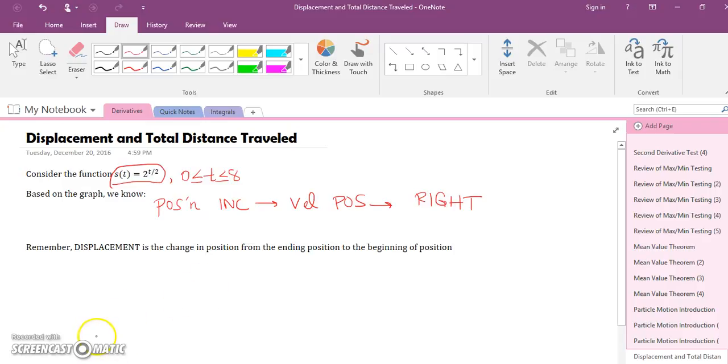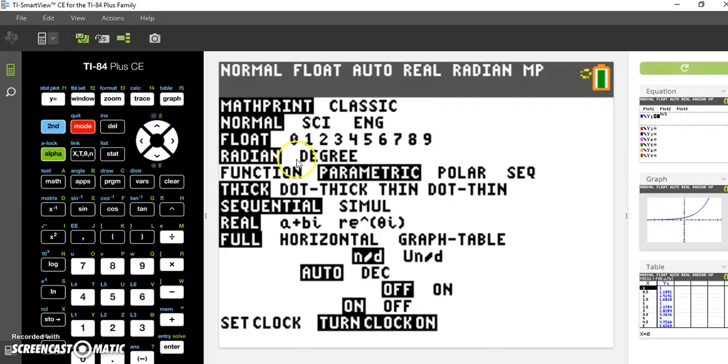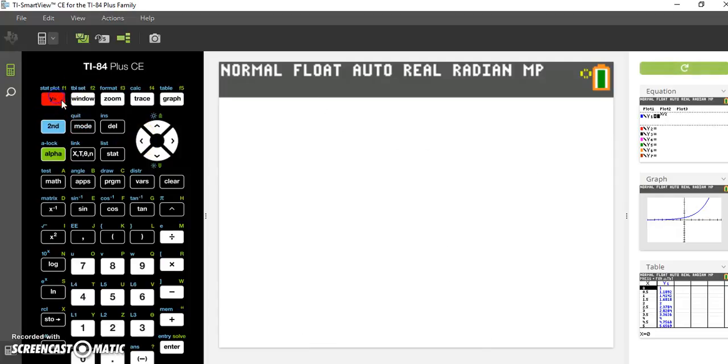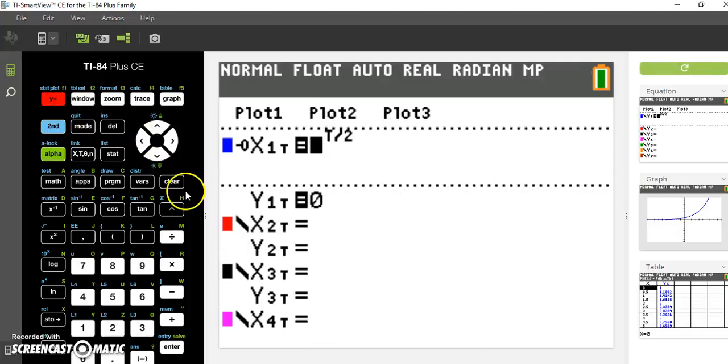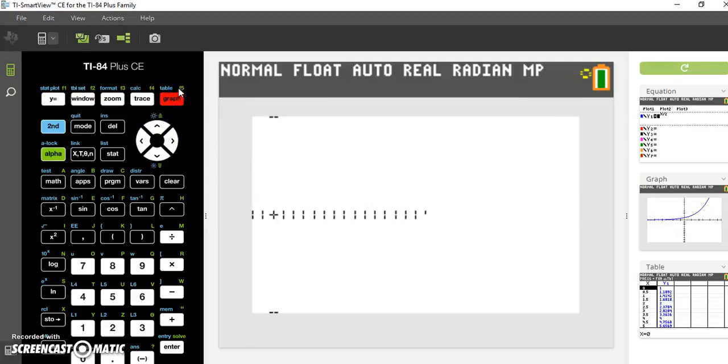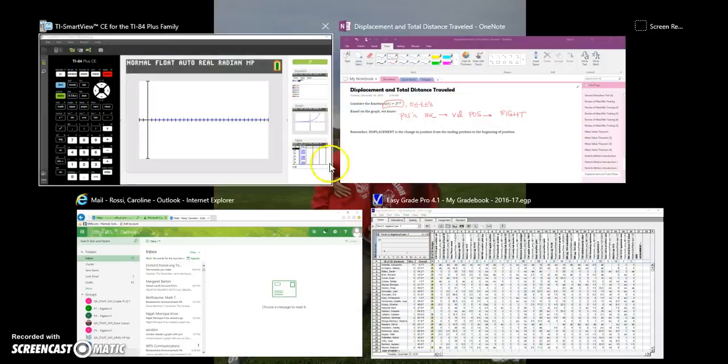So I'm going to graph this parametrically for you, and then we're going to see again that it is going to move right the whole time. So I went on my calculator, I went to parametric mode. I want to see the actual movement on the x-axis so I can clearly see what the path is. I'm going to hit graph, and here's my particle. It starts moving right slowly and then quicker and quicker and quicker. So it's clearly increasing in speed. The thing I really want you to focus on is the fact that this particle is always moving to the right. It's never changing direction. And again, that was because the velocity was always positive.